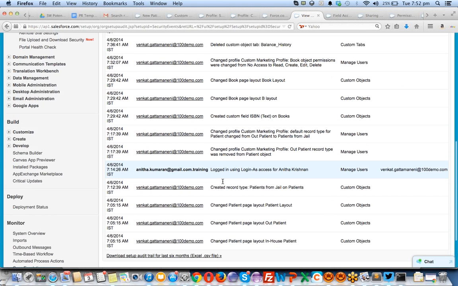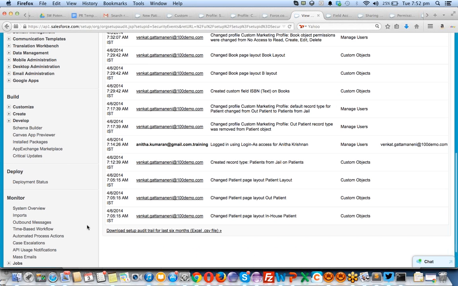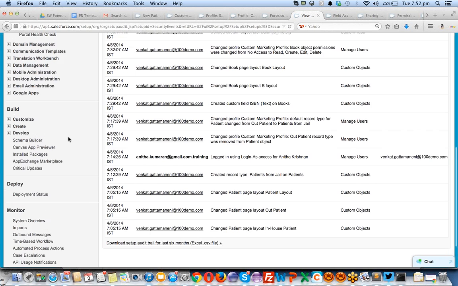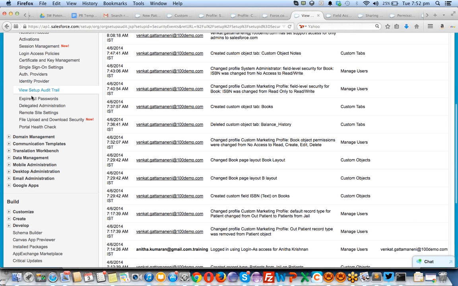See, even the system admin log is here. I can even download the audit trail for the past 6 months: how many people have logged into your system, what they are doing, whether they are deleting some records or not. Even if I lost some data, I can check directly from your audit trail. This is the person who deleted the data. This is the person who did the bad things. That's called audit trail.